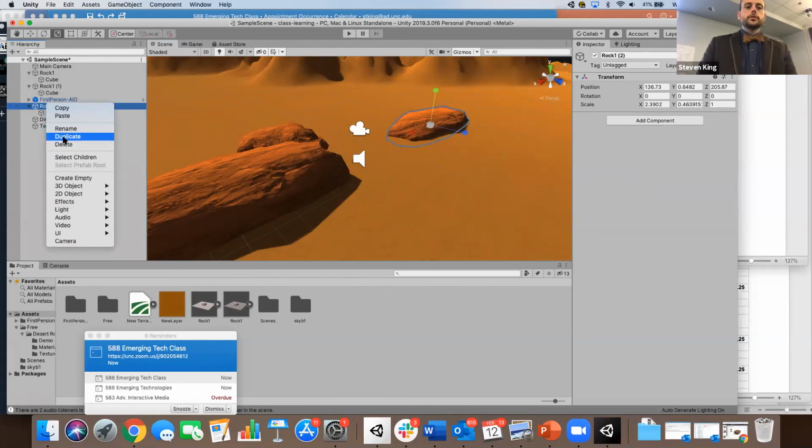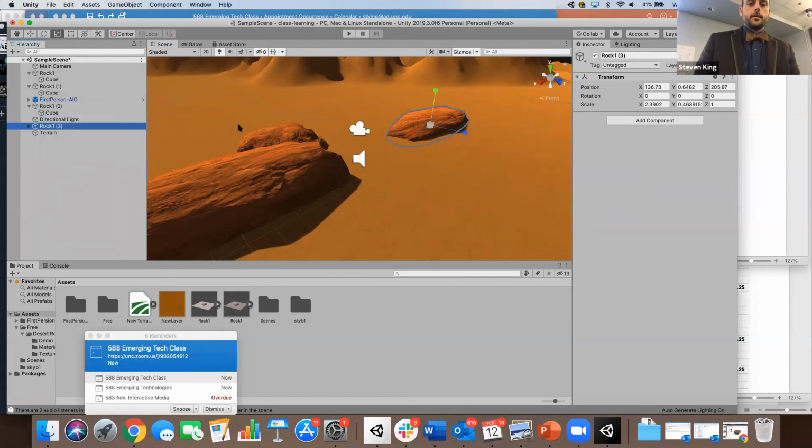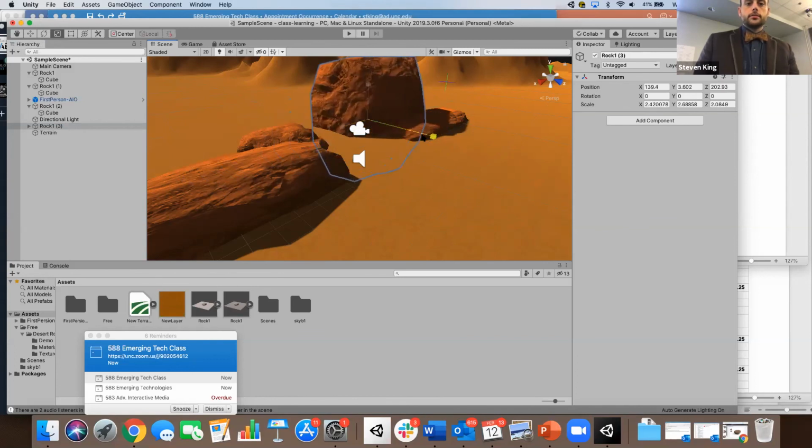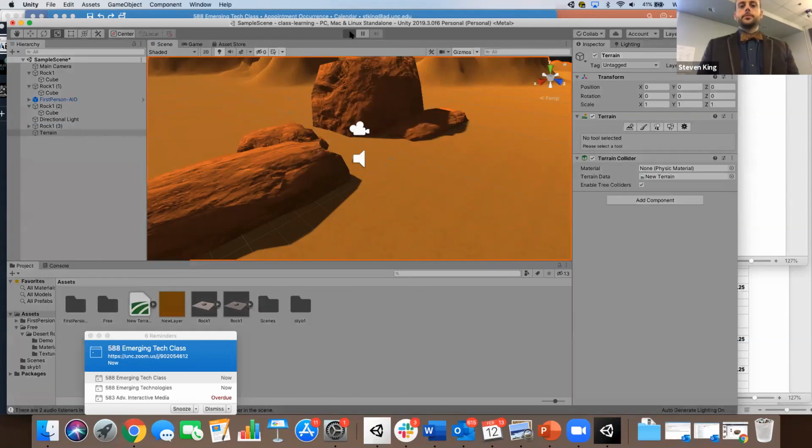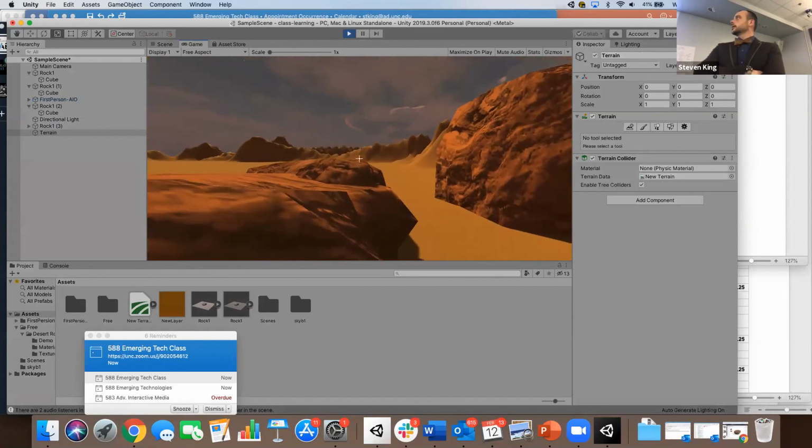All right. So I'm control clicking, duplicate, and it puts it right on top of it. Then I get my arrow tool and then I move it somewhere else. Okay. And this time I'm going to make this one huge. Let's just go tall. All right. So now when I play it, now I have depth. I have something in my foreground, something in my midground, and then my skybox is the far background. Okay. So you've watched me do it, okay? Now you need to go and play and learn and figure this out.